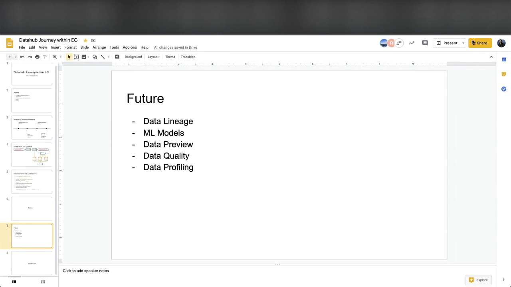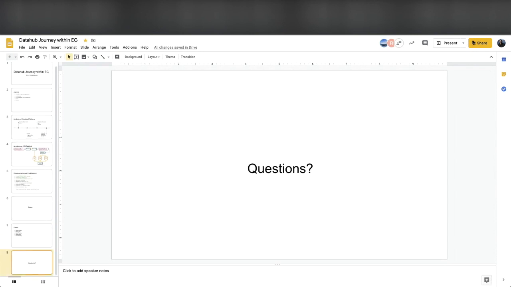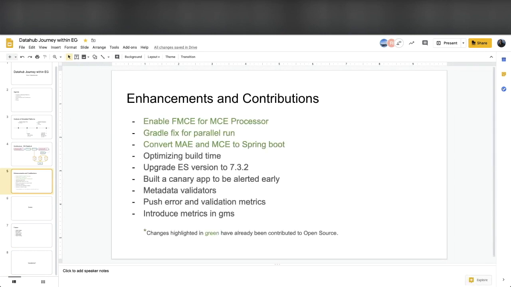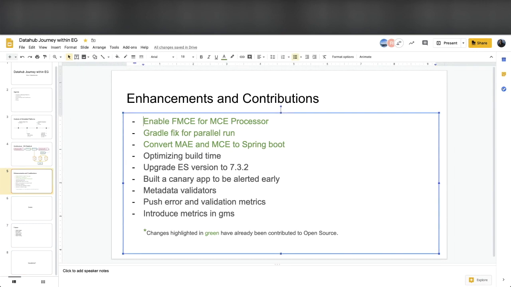Hey Arun, are any of these contributions merged into master? Maybe that's more of a question for LinkedIn as to what the pattern is for these types of contributions. Yeah, these three, the ones in green, are already merged to the master. The LinkedIn team quickly reviews and merges. I'm very happy with their review cycles. So these three have been merged already, and I'll let Mars or someone talk more.